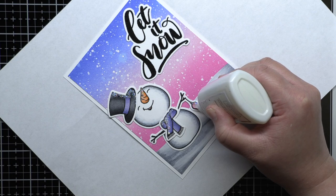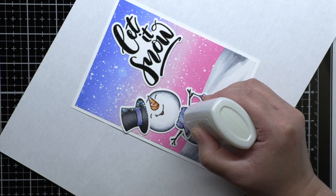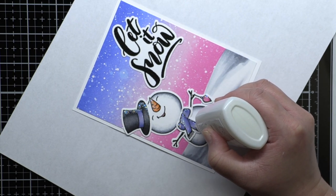Once that's had a few minutes to set, I add crystal glaze to the rest of the images. Off camera, I also add crystal glaze and glitter to the snow for a little more sparkle.